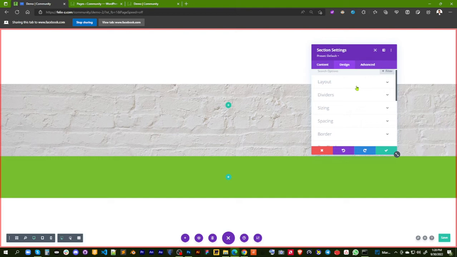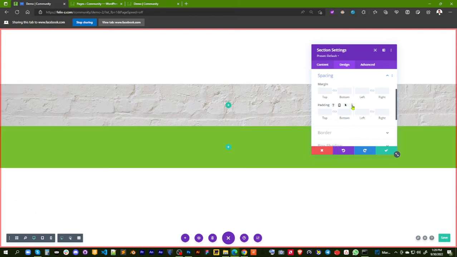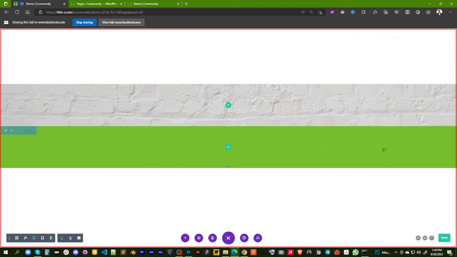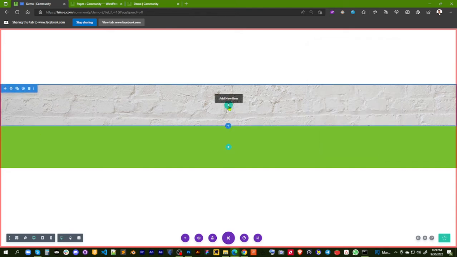Okay, so I'm going to turn this back into original settings. The height. I'm turning this back to its original because we are going now to put a row. We're going to go to row now.